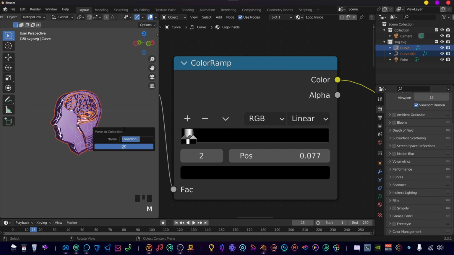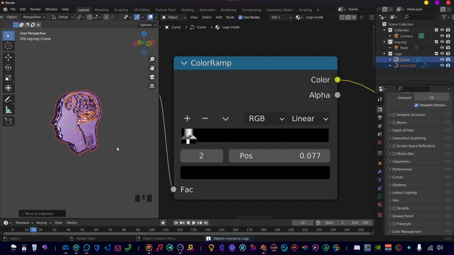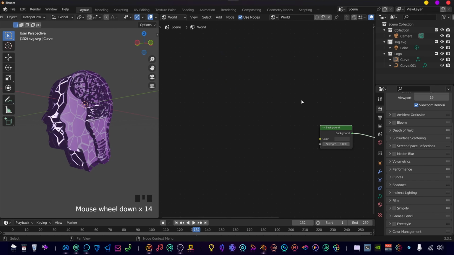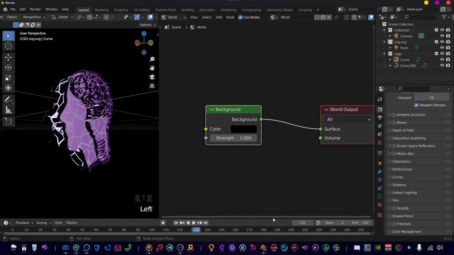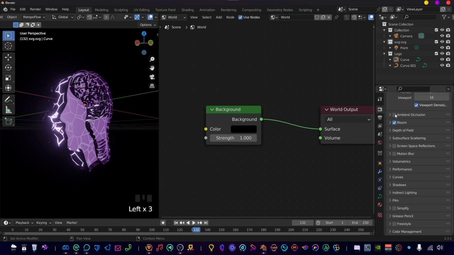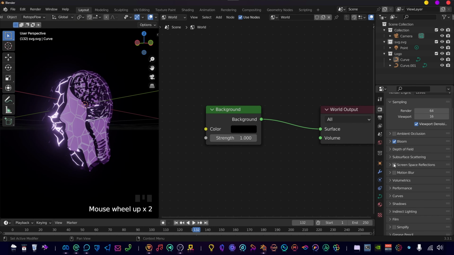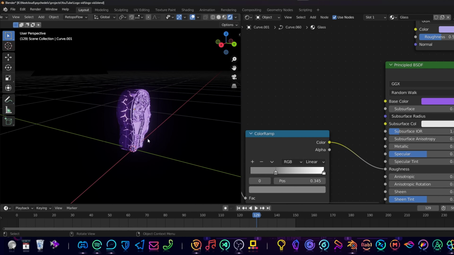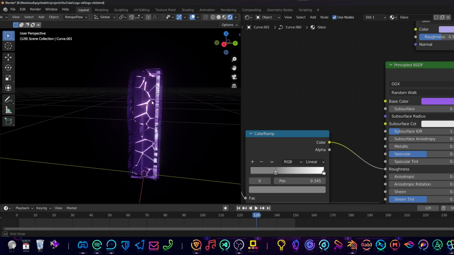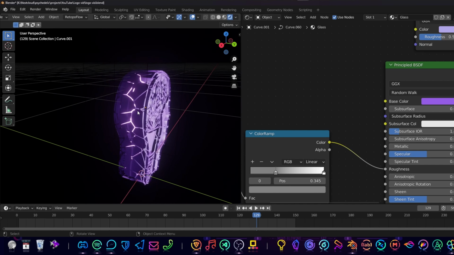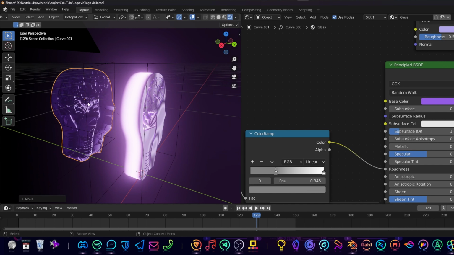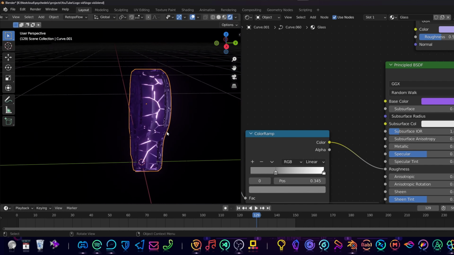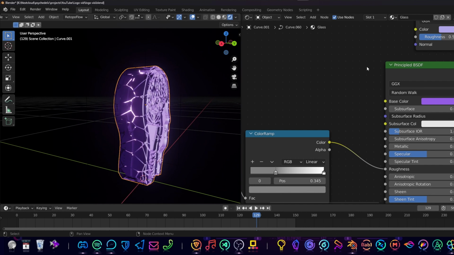Going to create a new collection, put them in the logo. Let's change our world settings. Set this to black. Going to enable bloom, ambient occlusion, screen space reflections. And I forgot something, because right now we can see that our emission goes through our Voronoi texture, but not the entire logo. As you can see here, the light is coming through very nicely, but not through the glass. And how can we fix that?